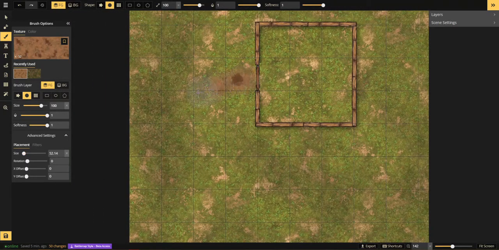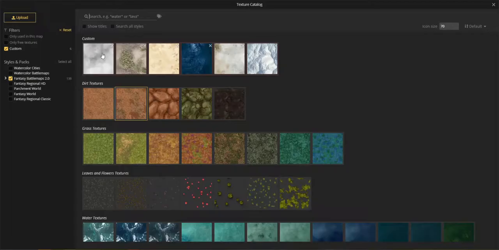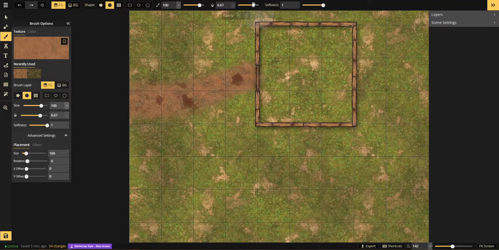And you will see that maybe this is not the best texture. So maybe what we could do here, yeah, we'll remove a bit of these things that are not so nice. Okay, so we have a little path here.